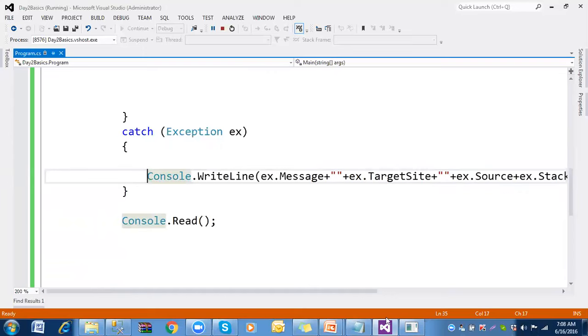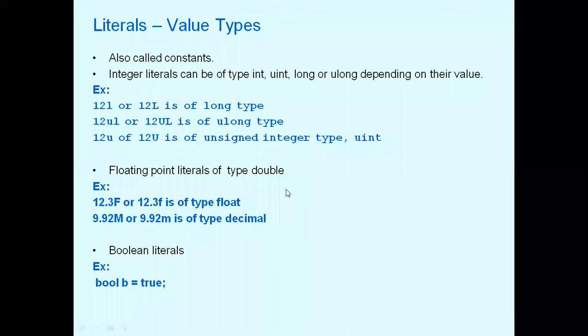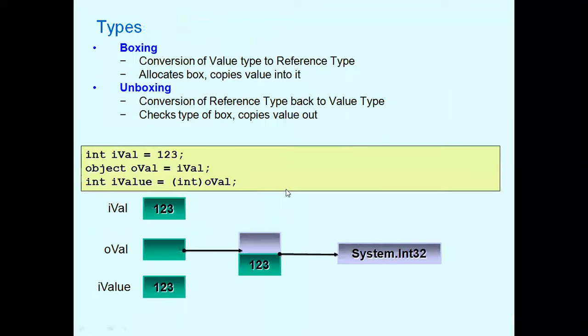These are all the things that come under try-catch blocks, under conversion. And just now we have seen conversions, value type and reference type. That is the concept we call boxing and unboxing. Value type we can store directly, but reference type we cannot store directly. We have to divide the references like this.